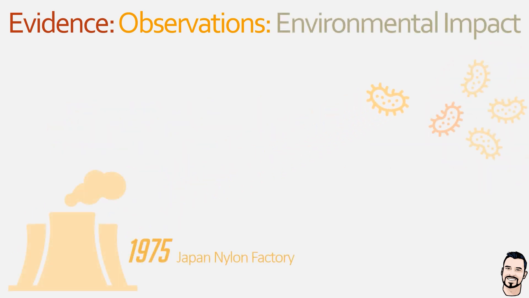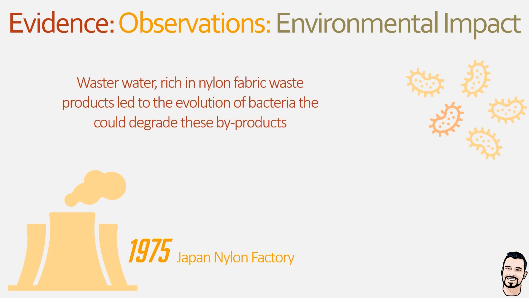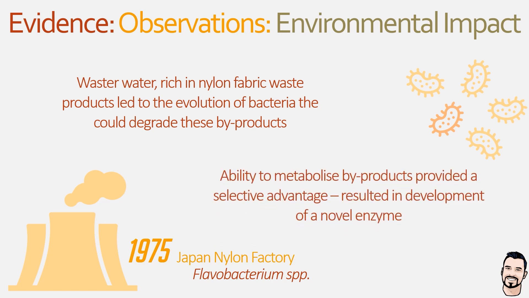Our third example is from a cooling lake next to a nylon factory in Japan in the 1970s. Nylon is a synthetic polymer invented in the 1930s, so no organism on earth had ever encountered it. However, a factory dumping fabric waste into a lake led to the discovery that some bacterial species — Flavobacterium — were able to degrade and metabolize certain byproducts of nylon synthesis. It is believed a mutation in a pre-existing gene produced a new or modified enzyme capable of degrading nylon byproducts, and with continuous exposure, selection pressure was applied, with those having the enzyme surviving and its efficacy improving over time.